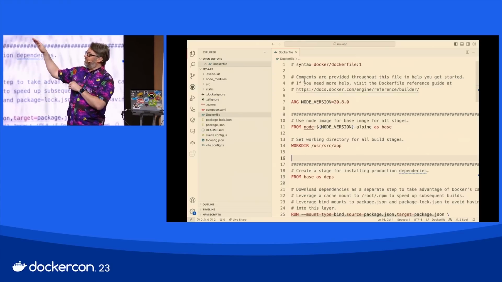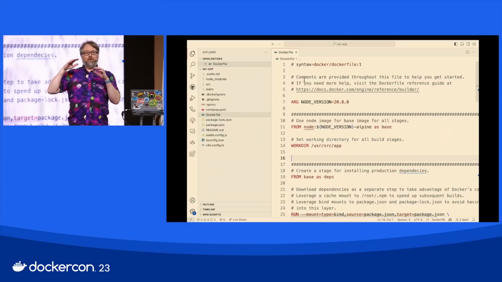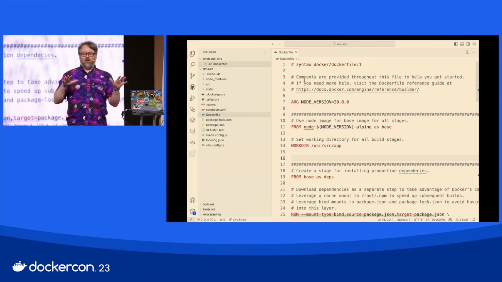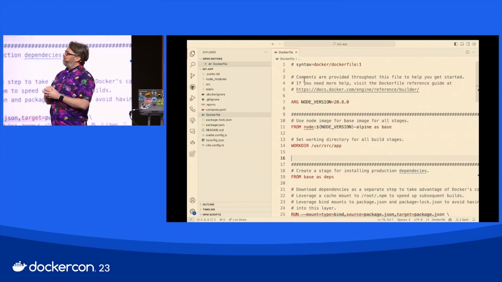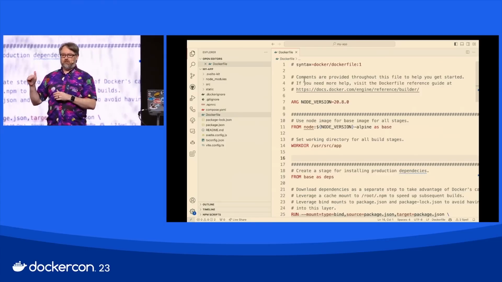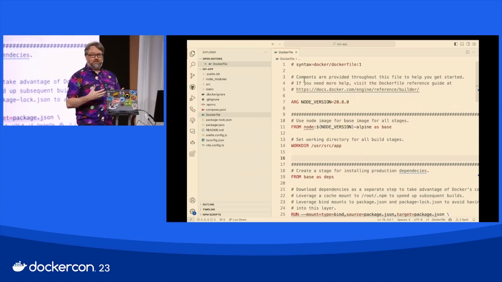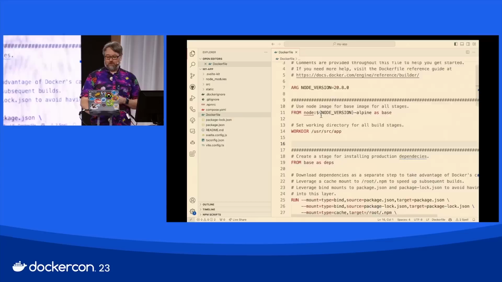So if you put that syntax line in, what that basically guarantees is when all of your team members build images or your CI builds images, assuming they're all using BuildKit, as they should be because it's still the best container builder, they will all have the same support for the same feature set inside the building of your image, which if you start to use advanced features is important. And we'll talk about a few of those eventually. In fact, we'll talk about one of them right now.